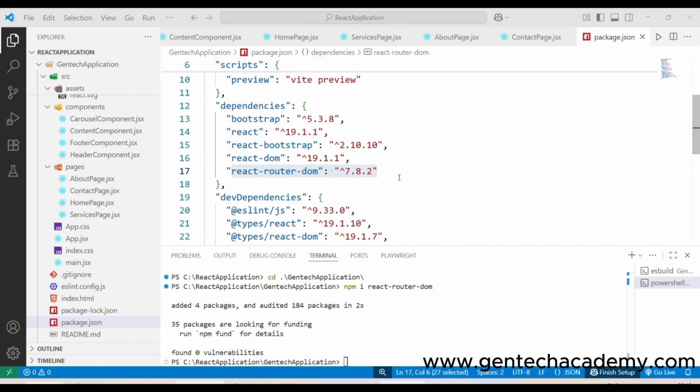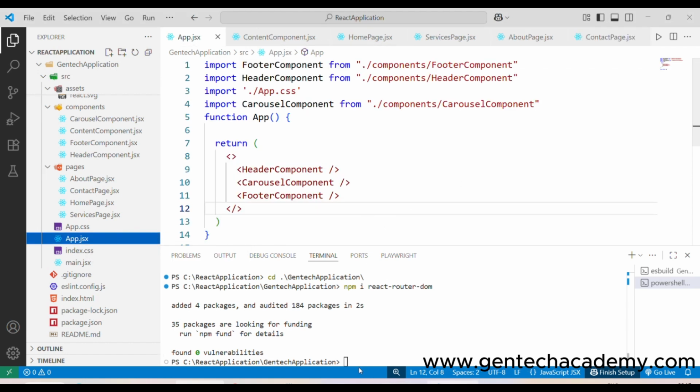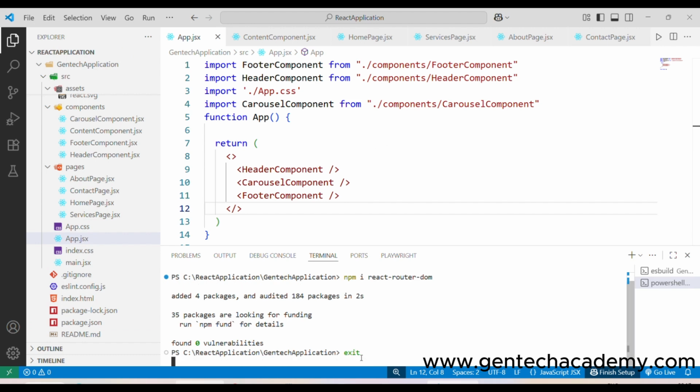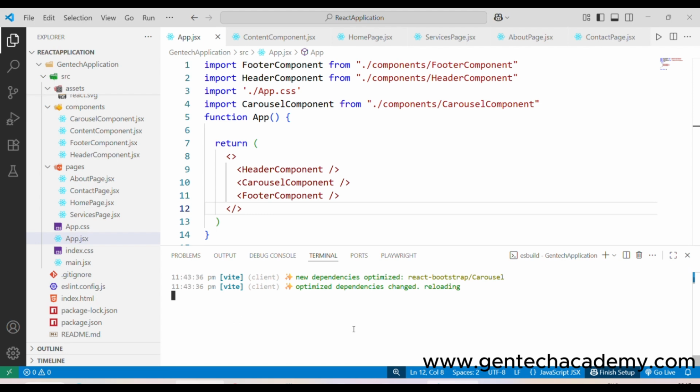Once after installing the React router, now we need to apply the router. The router we can apply in the app.jsx file. So meanwhile we can exit this particular terminal. Yes, this terminal got exited. Now we need to apply the router because we have pages, and the header, carousel and footer components are available. They should be added to each and every page, so that we are able to do end-to-end navigation.